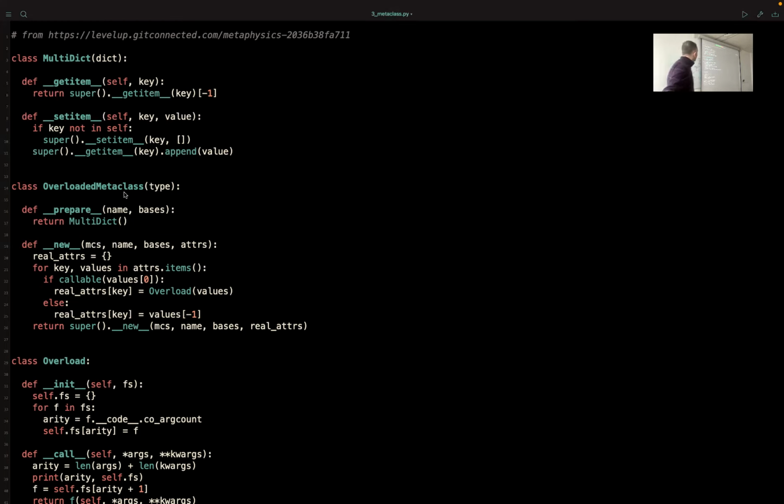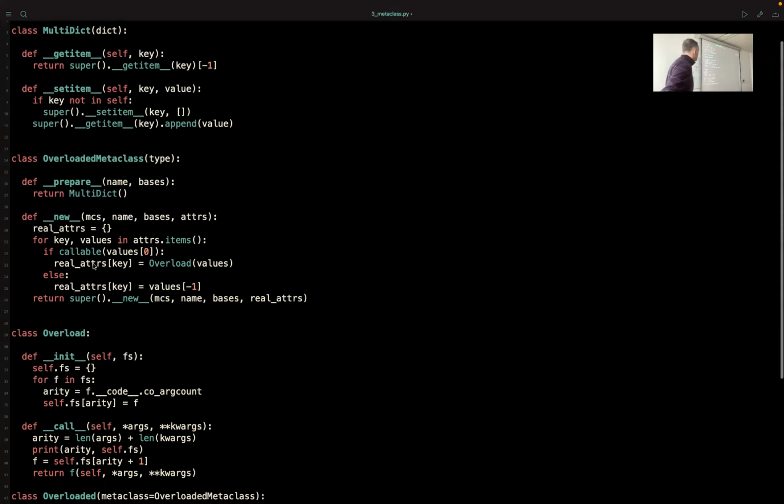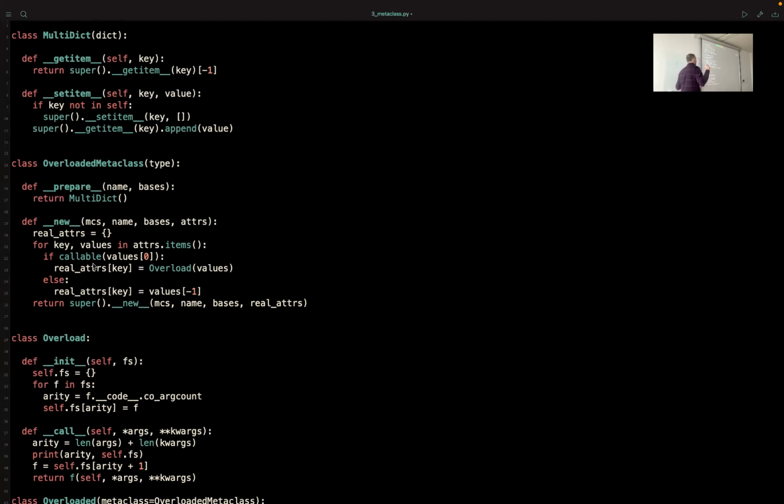So this is my dictionary. What I'm going to do when I use it, first of all, prepare returns the multi-dict, but we are not there yet, because we need to handle the number of arguments. We need to select the right function when I pass the right number of arguments in the namespace, and this is not yet done. The multi-dictionary is just able to save, but this is not enough.